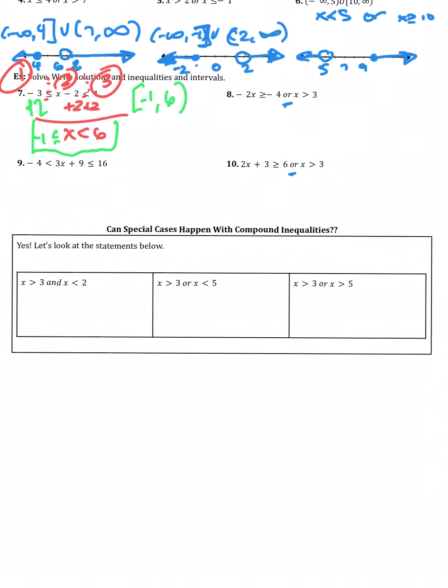Let's actually jump down to number 9 since we said that number 9 is the other inequality that involves "and," since there's no "or." So again, I want you to think of this as if it's being divided into 3 pieces. So looking at the middle piece, what do I need to do to isolate 3x? Well, the first thing that I need to do is subtract 9. That would make these 2 things add to 0. So I need to subtract 9 here, and I need to subtract 9 here. -4 minus 9 is -13, is less than the 3x that was already in the middle, is less than or equal to 16 minus 9 is 7.